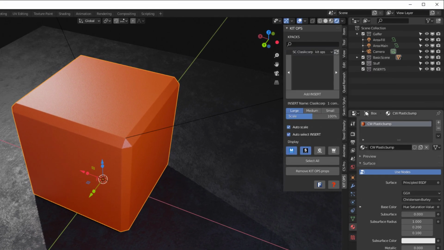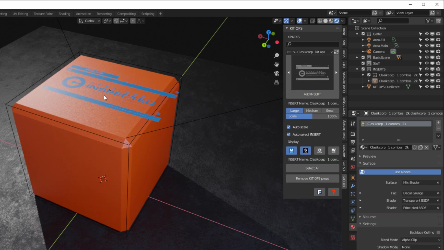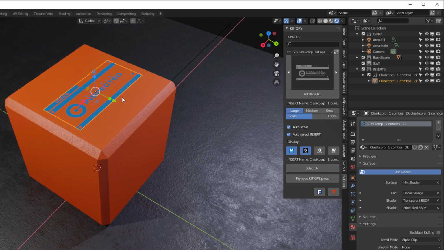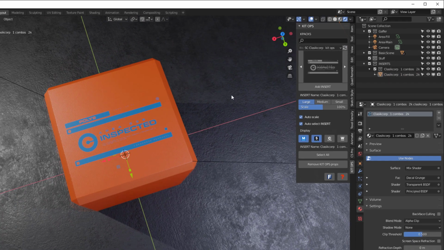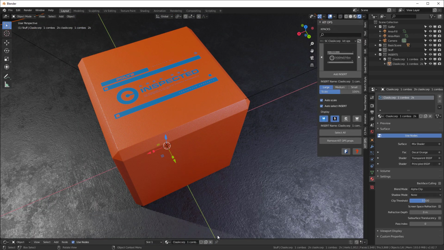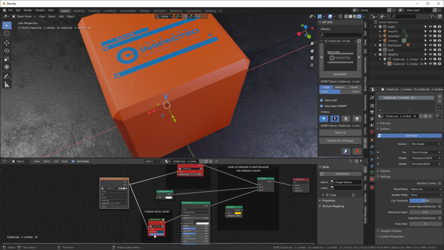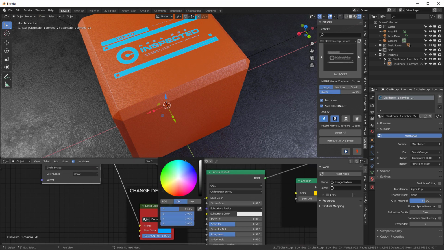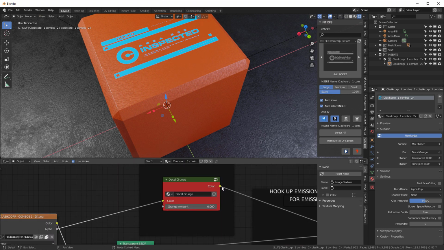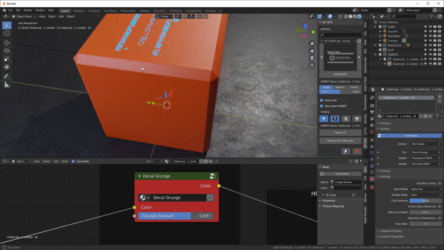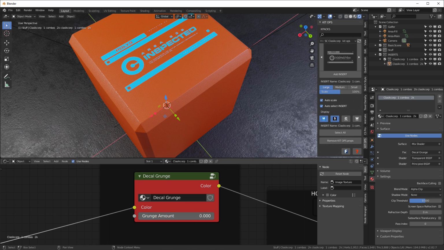And there we have classic. Here's our decal. I can basically take this, and with this selected, hit add insert and drag it over here, hit the S button to scale it, and there you have it. Here's our decal. I can colorize that, of course, by just going in here and adjusting the color here. I can add some grunge to it, so it basically breaks it up if I want, so I can do all kinds of things with it from here.